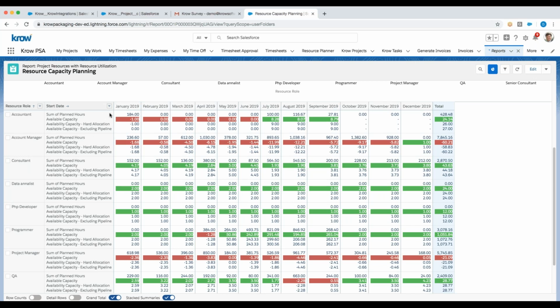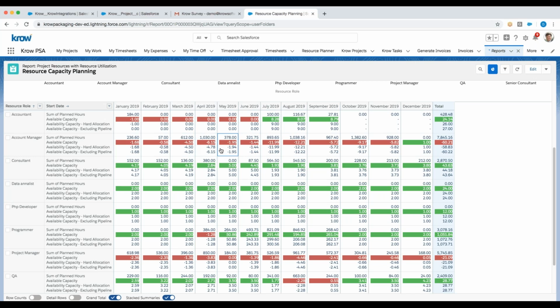In this example, I've turned on a few things. I'm looking at what my planned hours are for certain roles, and it's calculating what my available capacity is. If I want to look at my available capacity just by statuses, such as hard allocation, I don't want to worry about soft booked resources, or maybe I want to include or exclude pipeline projects. So you can have projects that have a status of pipeline. Maybe they're still an opportunity in Salesforce, or they haven't closed yet. You're still in the proposal stage, and I can specify that as well.